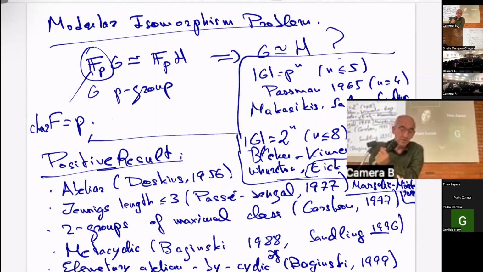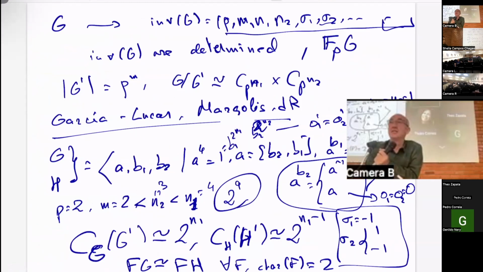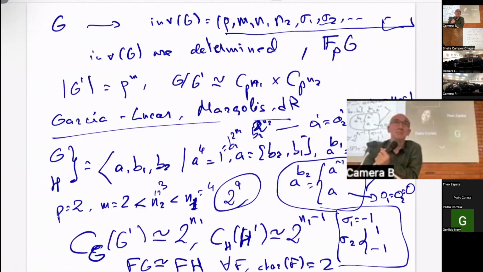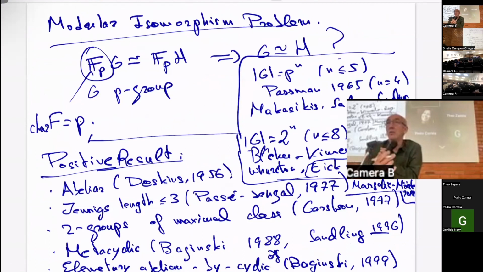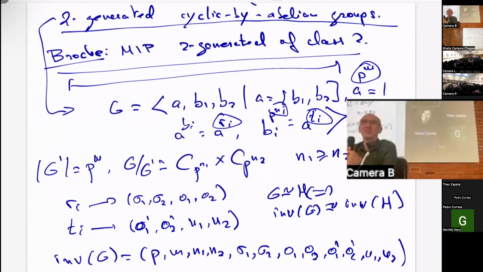So for example, for elementary bi-abelian cyclic groups, the answer is positive, but observe that in this particular group, the derived subgroup is cyclic of order 4. So it's very close to elementary abelian, but it's not elementary abelian. But also in this result with Broche, we proved it for 2-generated groups of class 2, and these groups have class 3. So somehow many of the results were exactly on the edge; I was disappointed, as I told you before, because there are strong assumptions, but they were needed. As soon as you remove one or some of the assumptions, the counterexamples show up. That's why I wanted to mention those results.